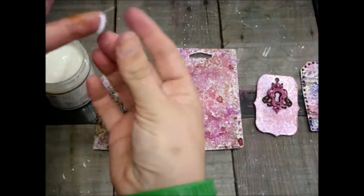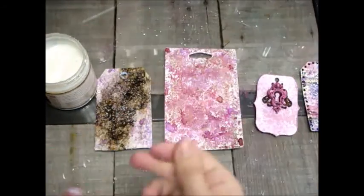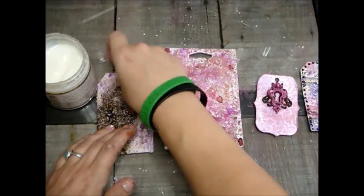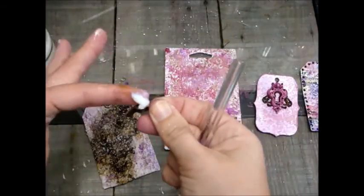Okay, so now I'm going to start gluing some things to the first tag there. And I put a jump ring almost as like a reinforcer, but it just fit perfectly around the hole. And I'm going to add a few junkyard findings.